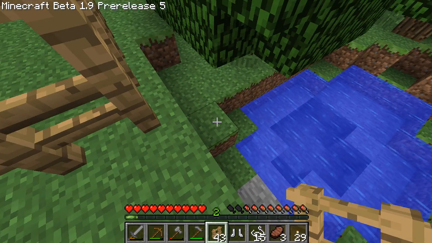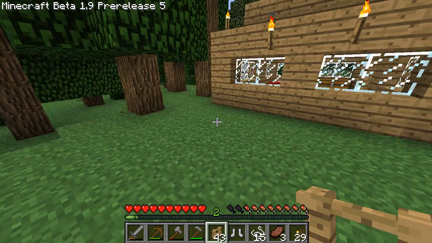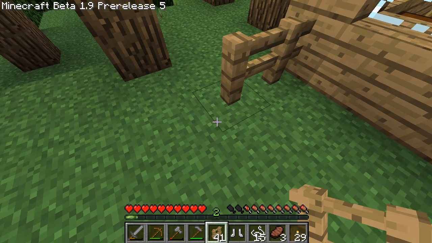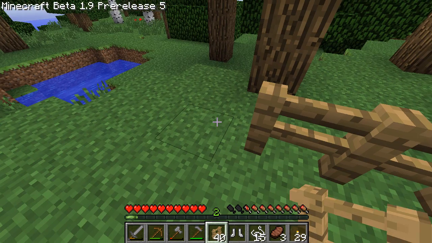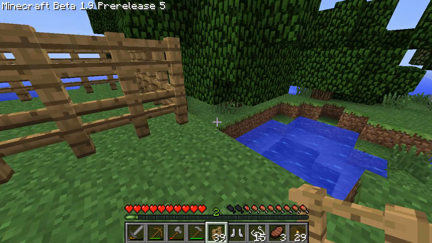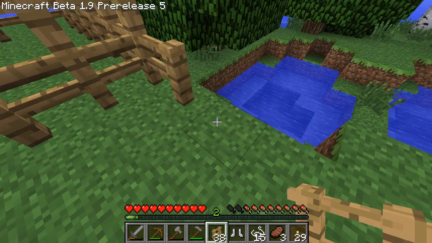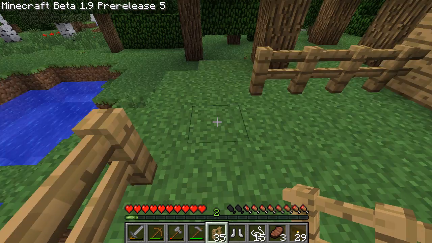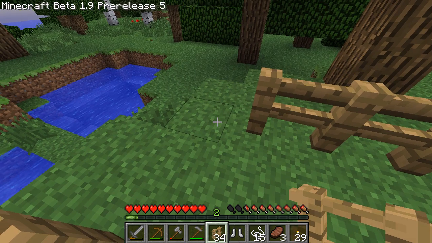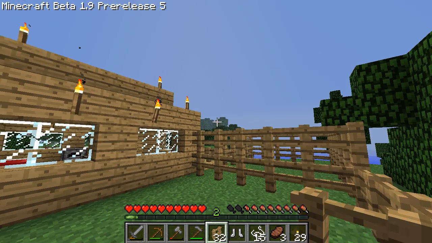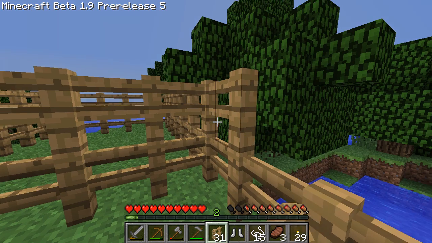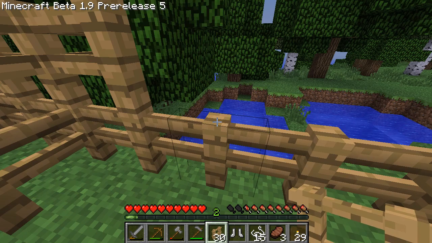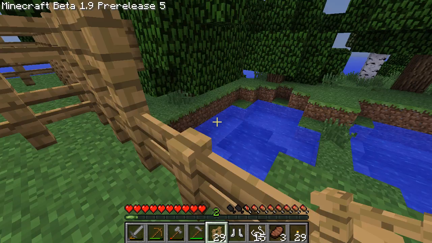Alright, now, I'm surprised I didn't fall off. Alright, let's see. What if we just made it the size of the house? So we did this. And I want to come here. There we go. Are we going to be able to? Yeah, we are. Good. Alright. And then, again, we're going to do too high. Love how it makes the sound like it put it there, but then it didn't.